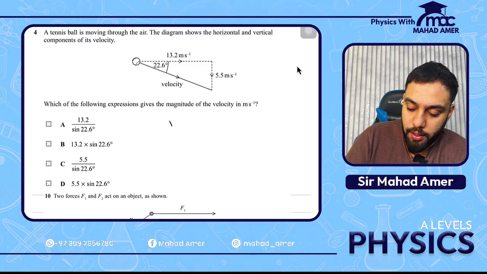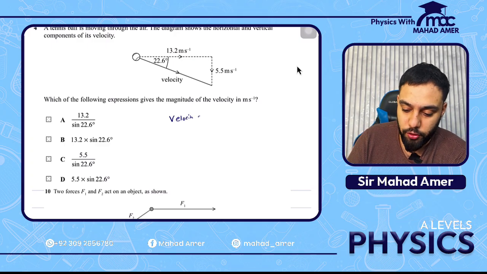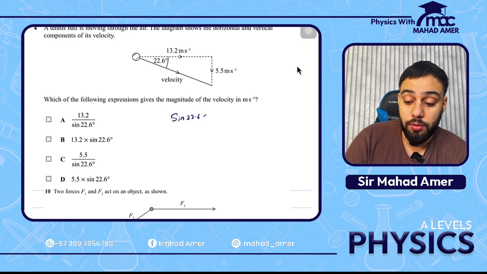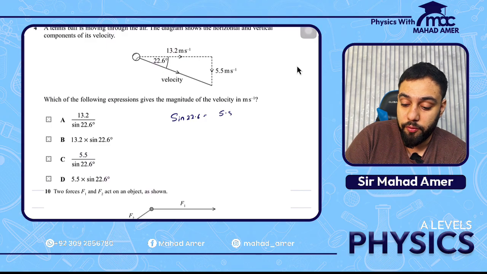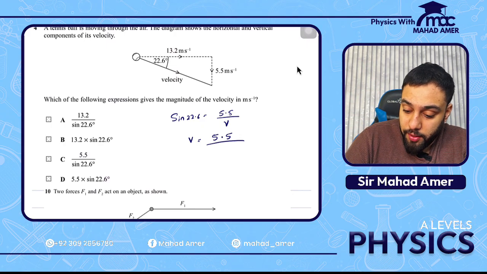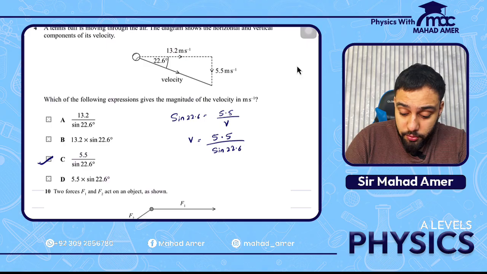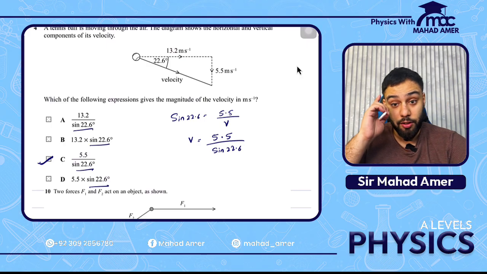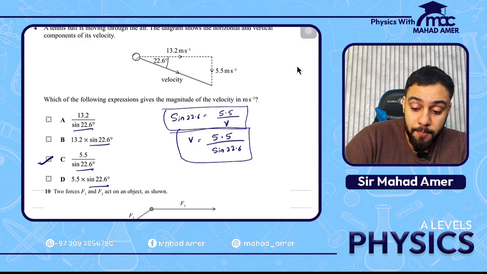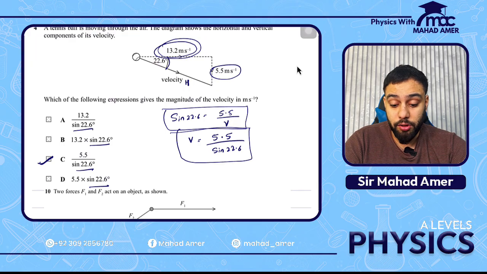So if I were to find the velocity, I can find it in two ways. Since it's the hypotenuse, I can first of all use the Pythagoras theorem, that's not used here. And I can use sine theta. Sine theta is equal to opposite over hypotenuse. That's basically 5.5 over velocity. So if velocity is to be found, I can use 5.5 divided by sine 22.6. Well, that's the first one. I can't use the cos one since all of them are written in sine. So I made the concept of sine in front of me, and then I rearranged that and I got the velocity. This is the hypotenuse, this is the opposite, this is the angle. This is just given to confuse you guys. You need to actually understand that.